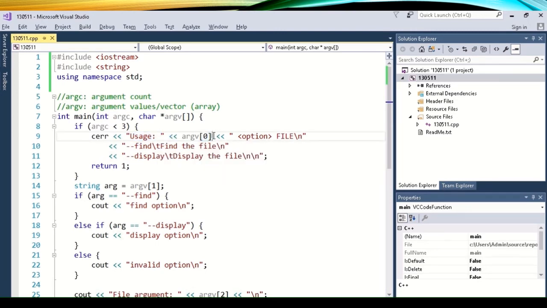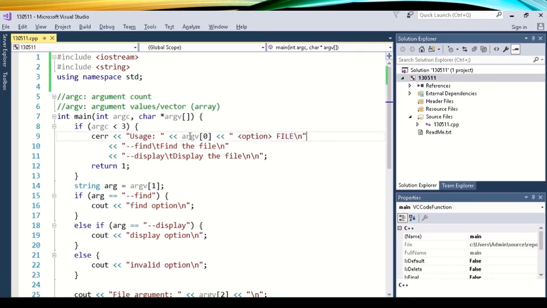The argv doesn't just contain the arguments we pass, it contains the name of the program invoked. So argv[0] is always the name of the program. So we say the usage for this program of this name, argv at array index 0, and then we say it's expecting an option followed by a file.